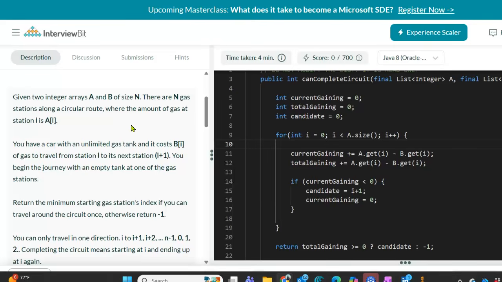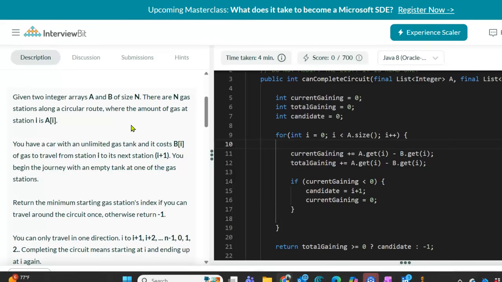You have a car with an unlimited gas tank, and it costs B of i gas to travel from station i to station i plus 1. You begin the journey, I guess, with i plus 1 mod n, since it's circular. You begin the journey with an empty tank at one of the gas stations.